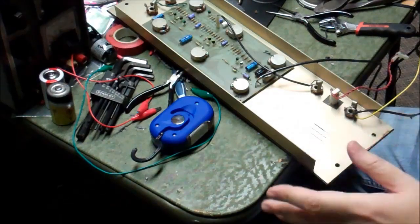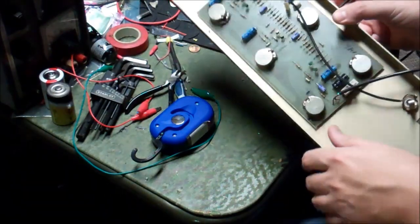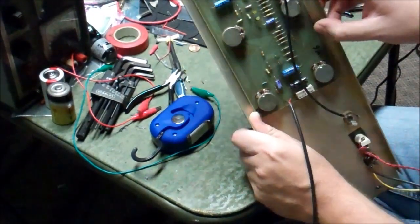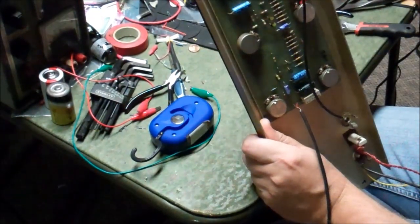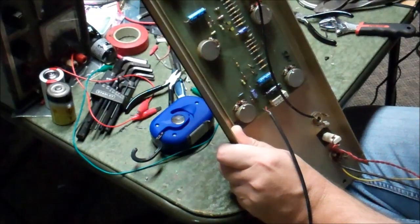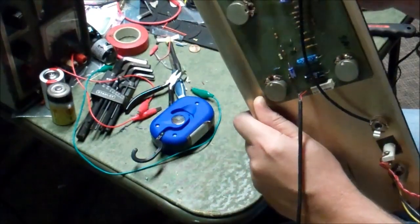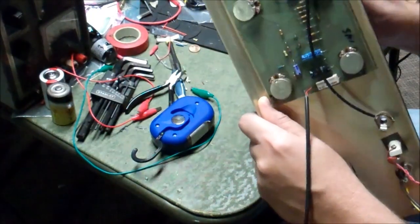This is the job done on every amplifier that's hard to film because there's never room for a camera, but since the face plate on this PV bass amp comes off, you can see the pots clearly. There's usually an air gap where the three legs go in, and it's just a matter of putting a little puff of electronics lubricant cleaner in there, then grabbing the pot on the other side and turning it back and forth. You'll actually feel it get way looser. Rinse and repeat for all six potentiometers.